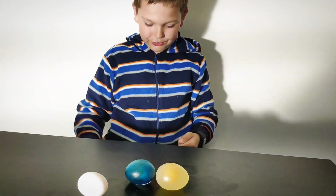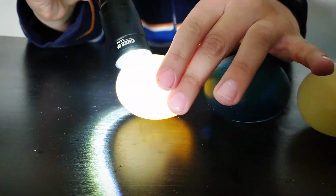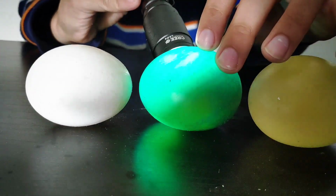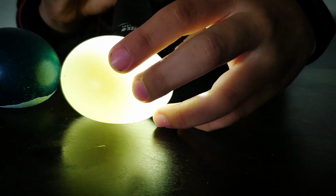Okay, now let's take a flashlight and shine it at them. This one looks like a volcano. This one looks like a dinosaur egg that's green. And this one looks like a lava lamp with lava in it.